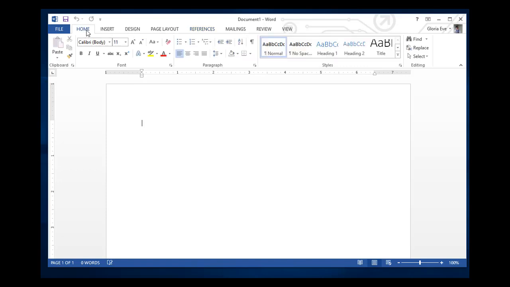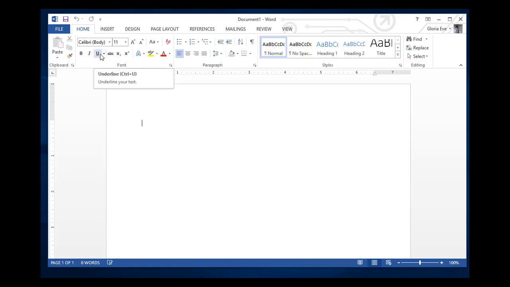And in Microsoft Word 2013, we have 9 tabs. Alright, so this particular area that we called the commands bar can also be referred to as the ribbon. So the ribbon is the area where the commands in the commands bar are displayed.